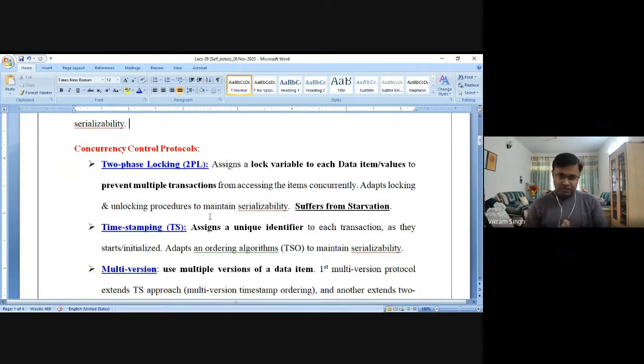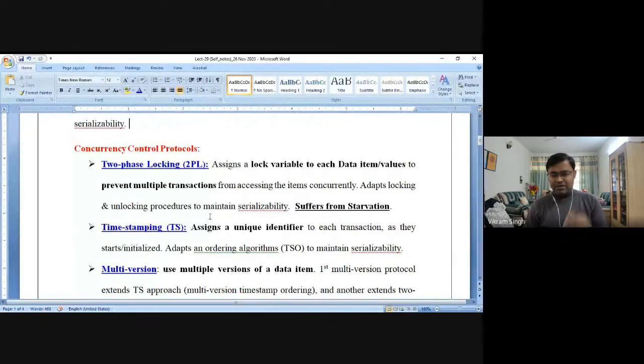Naturally, क्योंकि एक database system में we could have possibly more than one transaction happening at the same time, but we can assign different identifiers to the different transactions. Suppose in a database system we are getting 10 transactions on the same data item. Now you can assign 10 different identifiers to these transactions and design an algorithm so that they can handle these different transactions, you can manage serializability, and you can maintain the concurrency, right? So time stamping is the second alternative.